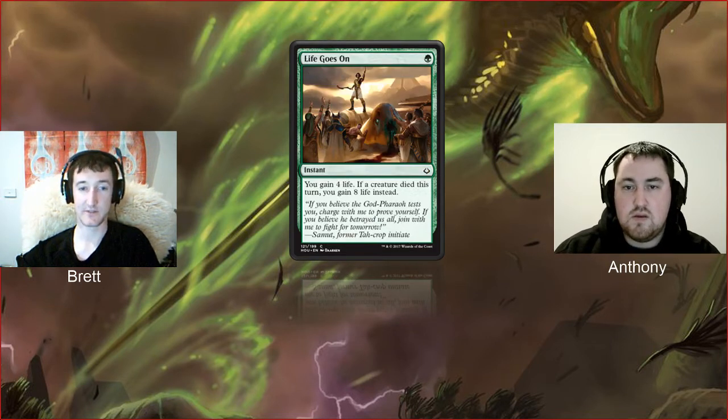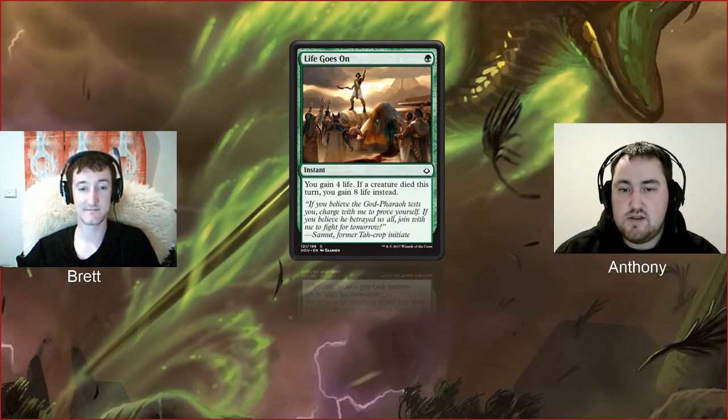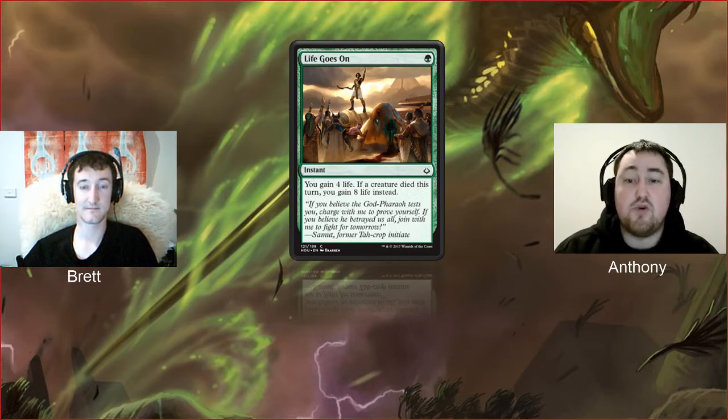But life goes on. Apparently, 1 green mana for an instant, you gain 4 life. If a creature died this turn, you gain 8 life instead. So it's kind of morbid. And I don't like it, and I'm not going to play it.